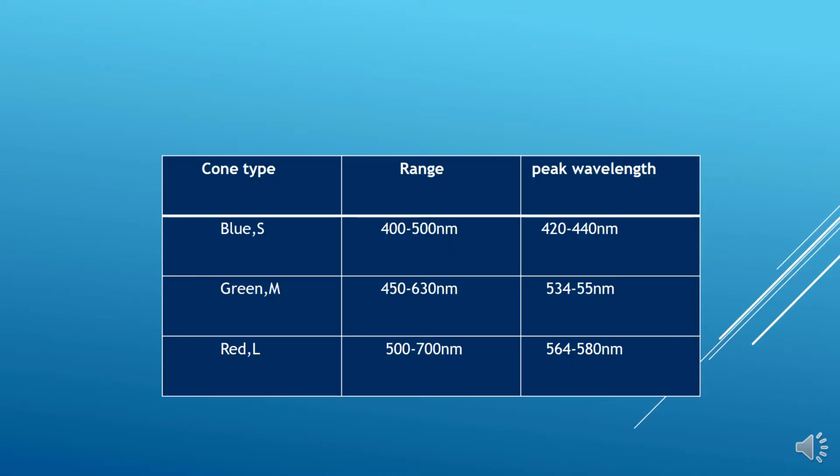So we have two types of photoreceptors in our eye, cones and rods, and the cones are responsible for the color vision. There are three types of cones in our eye, and these three types have three different types of photosensitive chemicals in them. And the sensitivity of these chemicals are different. Each chemical is sensitive to a small range of light.